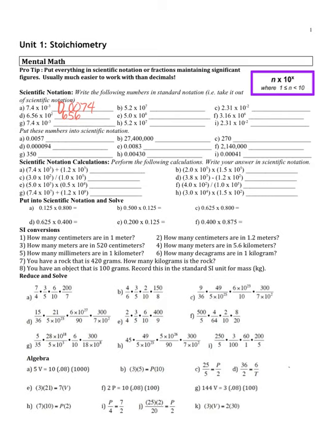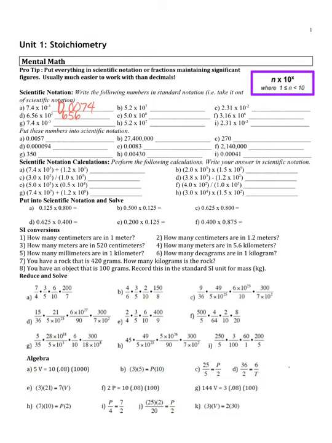Now we go to the next set. Put these numbers in scientific notation. Again, I look at the number and I see that if it's less than 1, I know my exponent is going to be negative. And according to this scientific notation format right here on this side, I always want to have my numerical value between 1 and 10. So n is always between 1 and 10. It can equal 1, but it cannot equal 10.